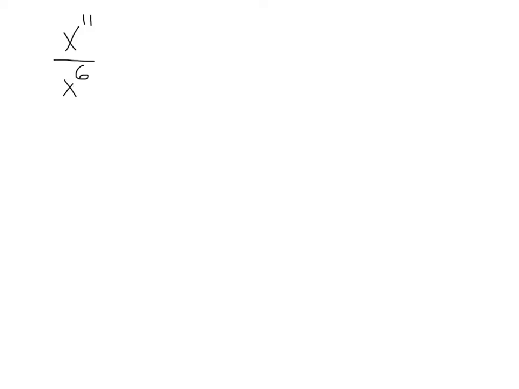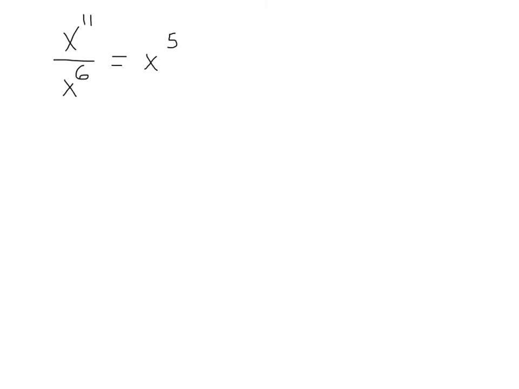Another one of the important properties for us is this division property. So if we look at x to the 11th over x to the 6th, the result is x to the 5th, which we obviously get just by subtracting the exponents, but that's not really what's going on here. And if we remember back to the previous slide, this makes sense because we did say that x to the 5th times x to the 6th was x to the 11th. But let's take a quick look at what's actually going on here.